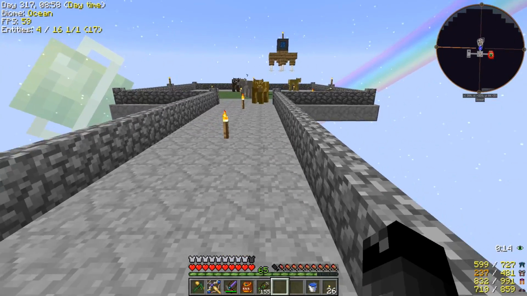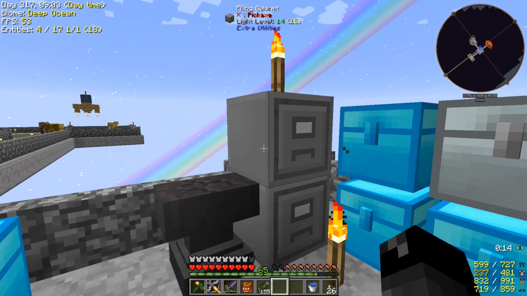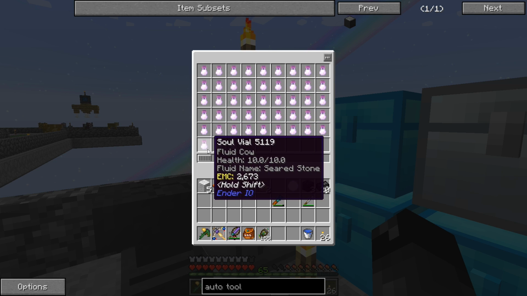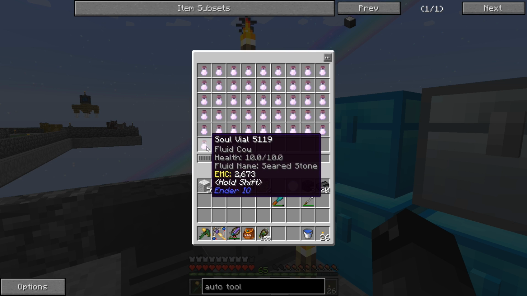If not, I will grab them in some soul vials. Yeah, every time those cows spawn over there, I do keep collecting them. You can see our selection of move fluid cows is getting quite large. We also did have seared stone move fluid.